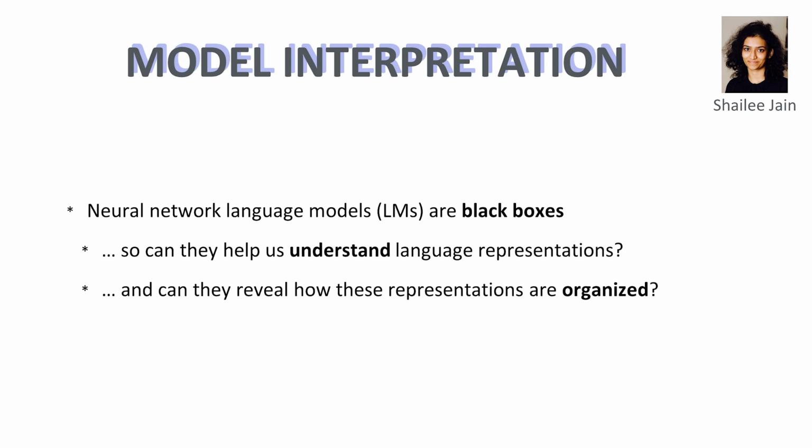Let me tell you one story here first about how we use this to study the brain, and then I'm going to tell you a second story about how we use these models to do something else that is also exciting. So, of course, if you are familiar with neural network language models, you will know that they are scientifically kind of black boxes. We don't know exactly what they're doing. We don't know how they're doing the things they're doing. We don't really understand what their representations mean, what kinds of rules they're following when they're processing language.